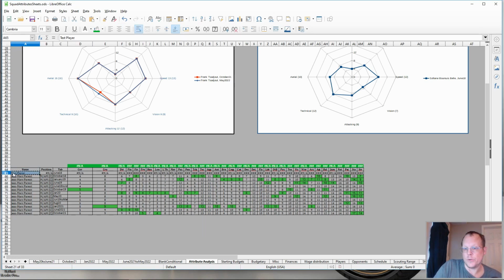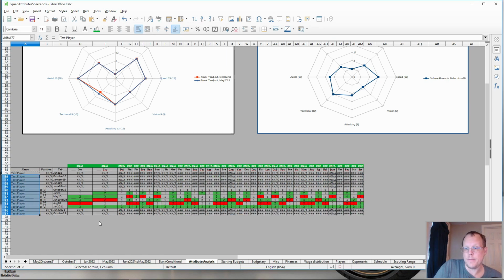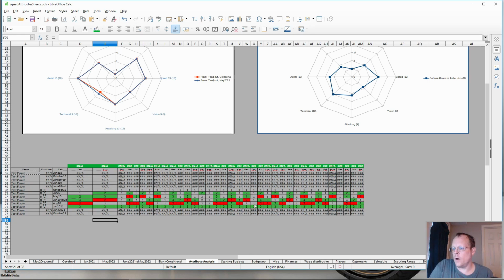So, and I'll be honest with you, I can't remember what tabs I put him on. So if I just copy and paste him here, as you see, when the number is less than the number above it, it turns red. So this gives you an idea of where he's fallen off and why.